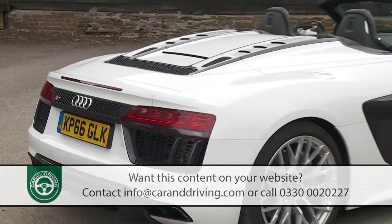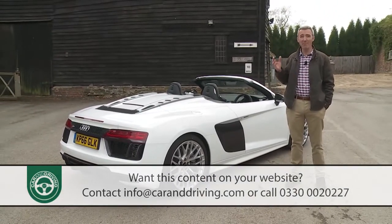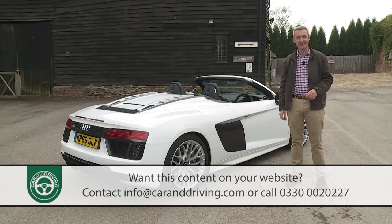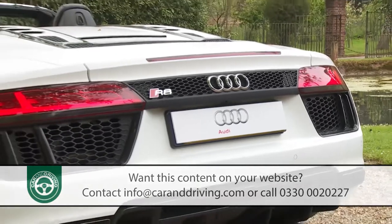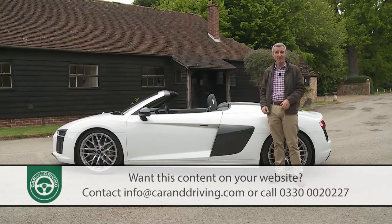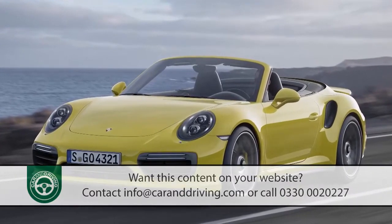We absolutely loved the Mark II model R8 Coupe, but we're now struggling to think why we might buy one. The reason is that this Spyder version can provide so much more and now do so with so few compromises. All right, so Audi's four rings don't yet give this car the rarefied appeal of rival Lamborghini or Ferrari competitors, but in most meaningful respects, this second-generation open-topped R8 model can match them car for car. Unlike its Italian rivals, it feels bulletproof. And unlike, say, a Porsche 911 Turbo Cabriolet, it makes a six-figure statement.